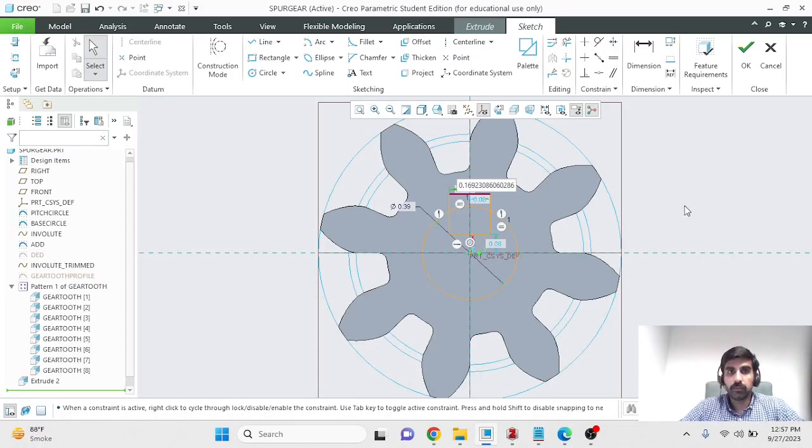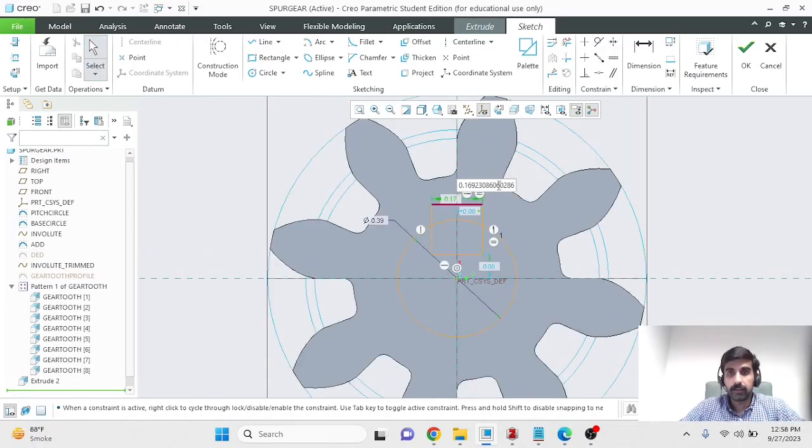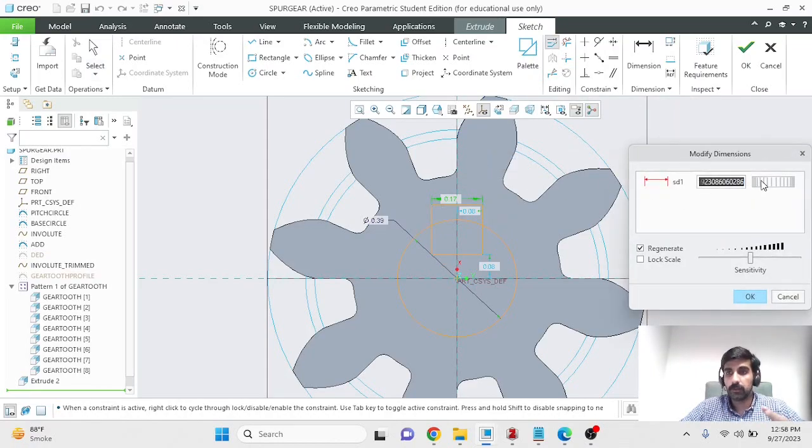So I'll use this as an opportunity to showcase one more feature of Creo. If you want to change a dimension, you can double click that dimension and enter the value manually. But if you don't know exactly what you want the dimension to be, and you want to play around with the sizes and see how that affects things, then you can select, let me deselect everything, select the dimension and use this modify option. So single left click, wait for this menu to appear, and then modify that option, or you could do it from here as well. When you click modify, this knob or a wheel appears, which allows you to increase or decrease the dimension.